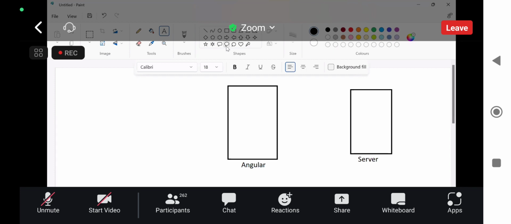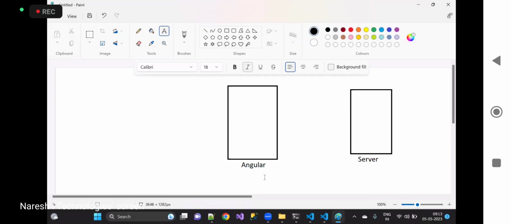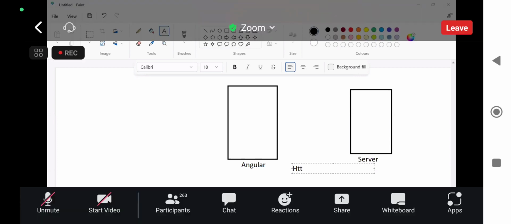To provide communication between these two, from the front end to the back end and the back end to the front end, we use HTTP service. Am I right?